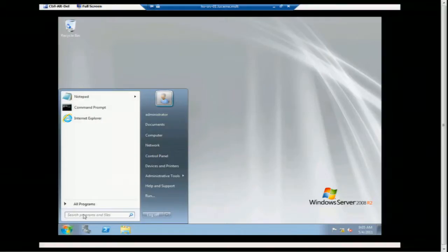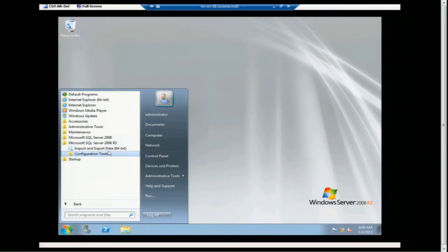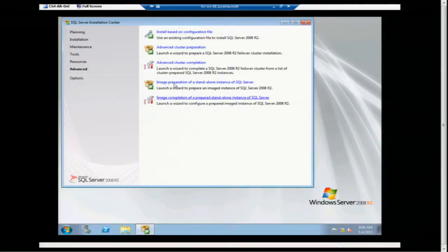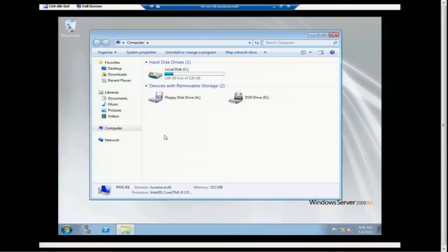Because what you may not be aware of is within the installation and the advanced tools that exist within SQL, and if you're like me, you'll normally just click on installation and then plow straight ahead and install SQL. But if you go down to advanced, you can actually prepare an image of a standalone instance of SQL Server ready to be sys-prepped, so a sysprep-aware instance. And that's beneficial because if I look in the C drive of this virtual machine, and the thing to remember about this VM is it's going to be our gold build. It's going to form our template very shortly.